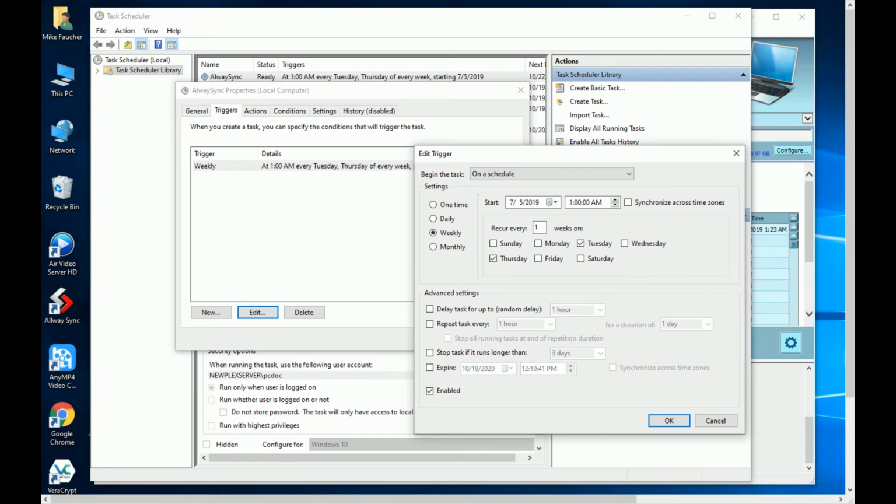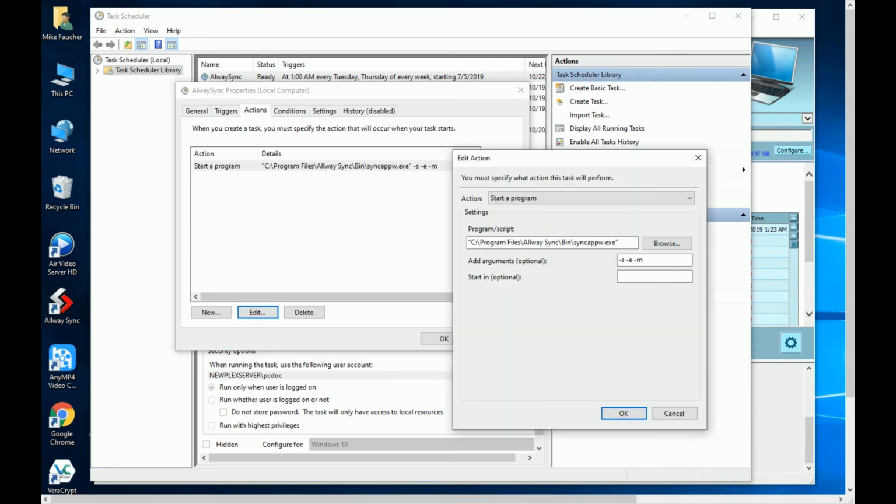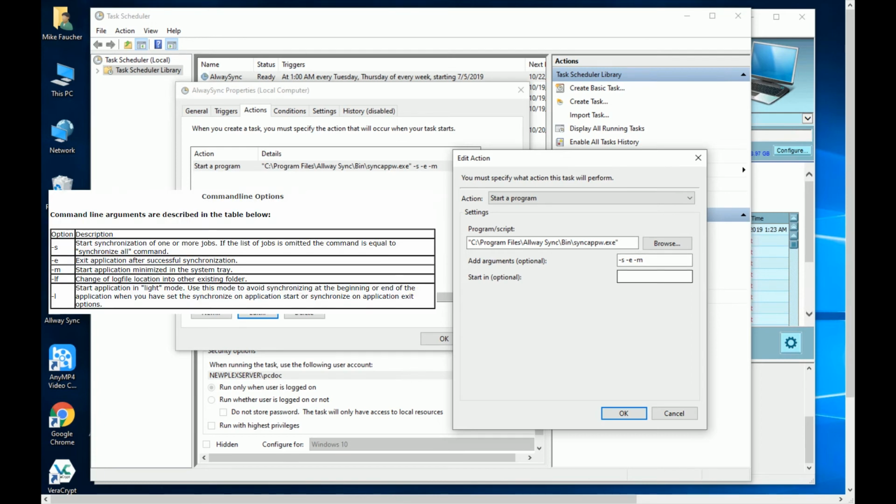So I've picked the increments that I want to do the synchronization in. And then the action. This is where it differs a little bit from the norm. So what I've done here is create an action that will start a program, execute the AllwaySync app, and then I've added some arguments to it.